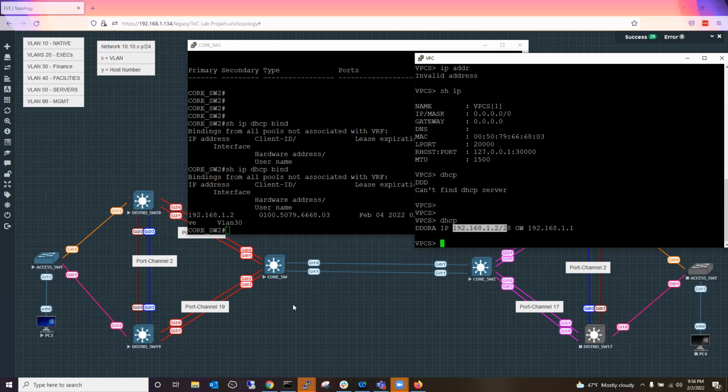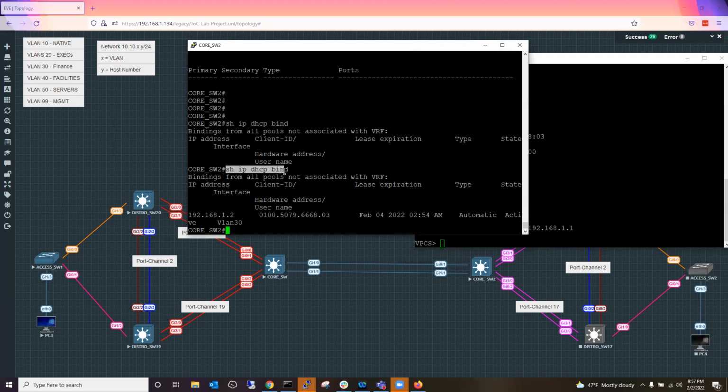Yep. You go in, assess what's going on, and you have your methodology of trying to figure out from point A to point B what's happening. Like I said earlier, we were trying to clear the path for Joe's DHCP deployment off of core switch number 2 into the network, getting to PC3. That has been accomplished and verified with the DHCP bind command. This is where every DHCP server keeps a record of what it issues.